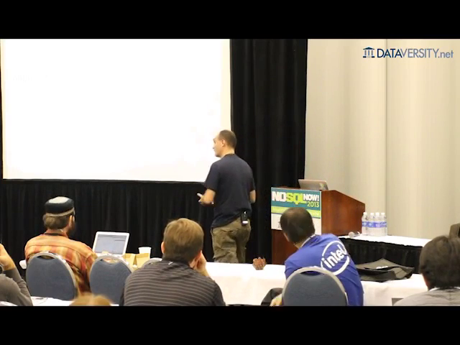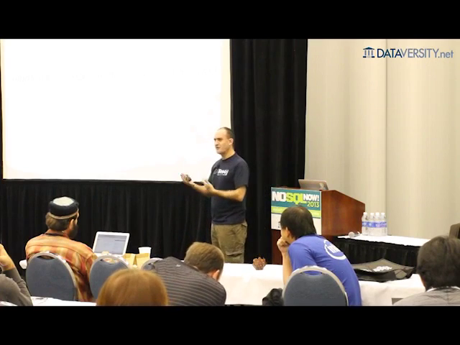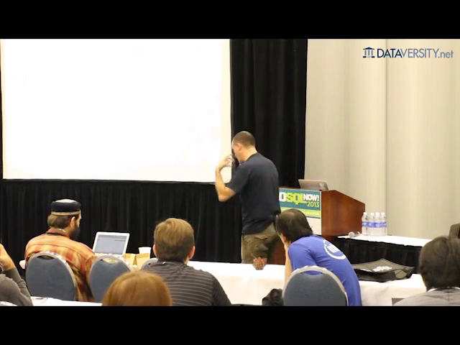Hadoop will give you high throughput because it's typically very amenable to parallelism, but similarly it will be at relatively high latency. These data processing techniques grew up when the biggest problem we had in data was size and growth. The whole NoSQL thing got its head of steam because we were worried data was getting larger and larger and would negatively impact traditional relational databases. But that's not the only axis along which data complexity grows — complexity is also a function of uniformity and how connected the data is.